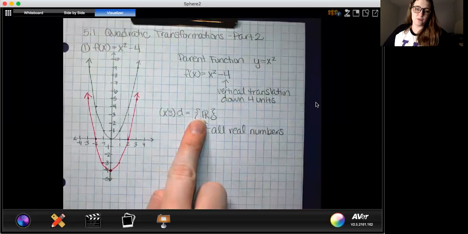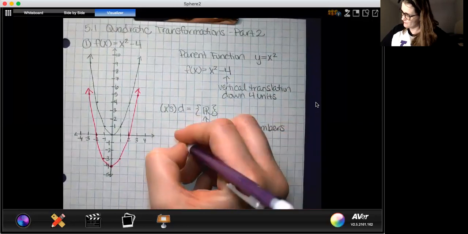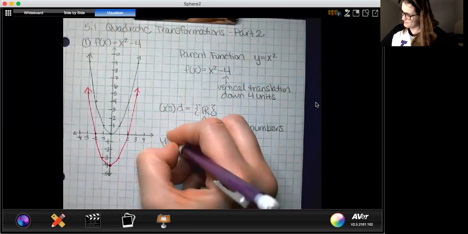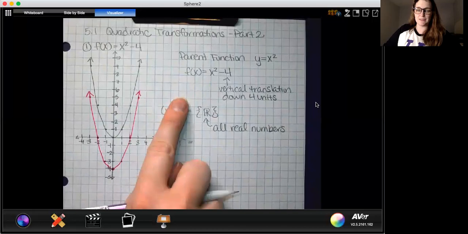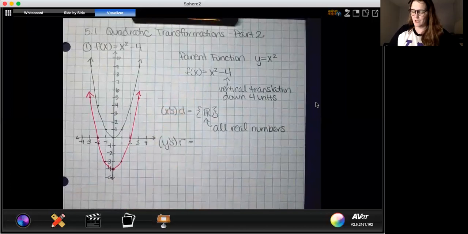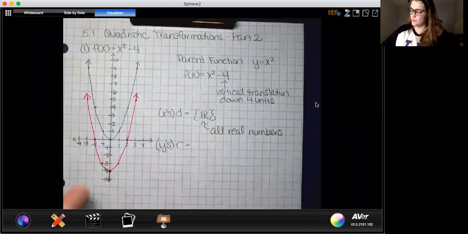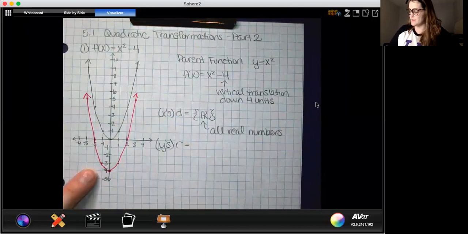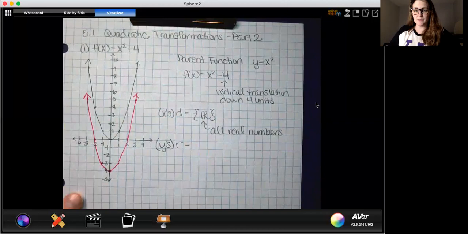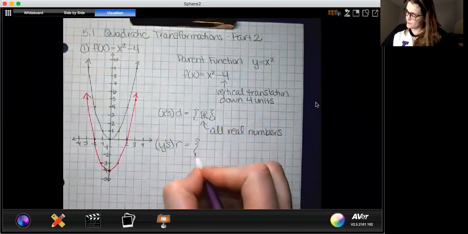And we have our all real number symbol. Then we have our range, which is our y's. Now remember, if you're identifying domain and range, you have to at least put a D or an R, or you can write out domain and range. Now for my range, it's going to look a little bit different because, as you can tell, we do have a certain restriction on my y values. My graph doesn't end up actually going past negative 4, right? I'm never going to have a value lower than negative 4 on the y's because my graph is going up. So because of that, that means I have a restriction.